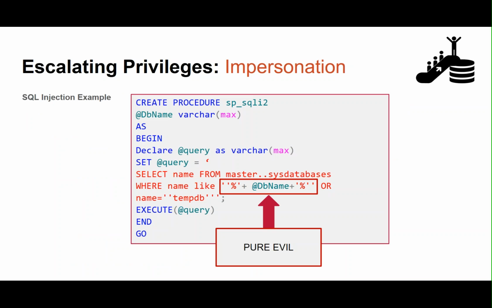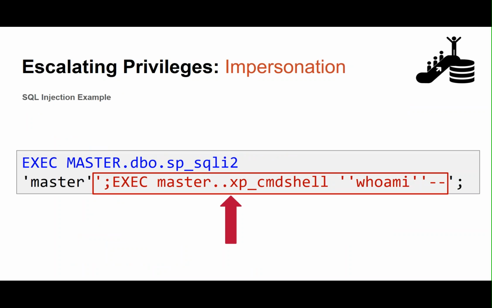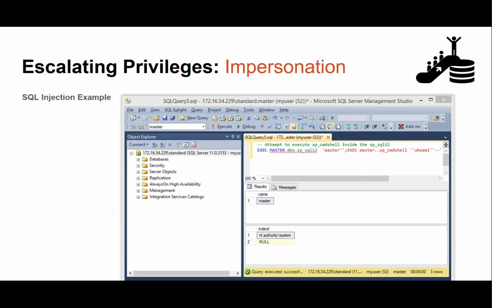So here's kind of a canonical example of what that looks like. We're injecting all over, which is bad, and so I did write some stored procedures to look for basic SQL injection as well. I forgot to put the actual screenshots in here, but there are multiple functions to do that, and they are included in the audit script by default. But here's just a basic example of extending the initial intended functionality and running an operating system command as sysadmin through an injection on a signed procedure. So that's kind of what it would look like in Management Studio.